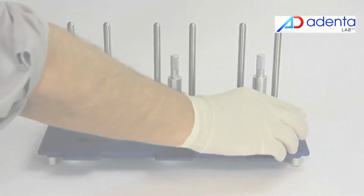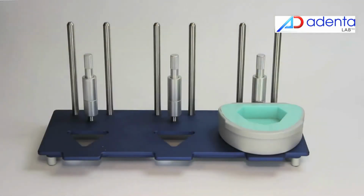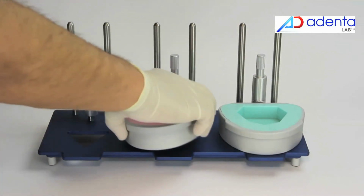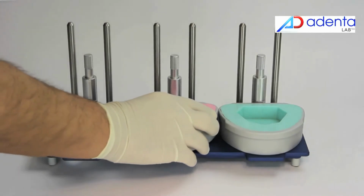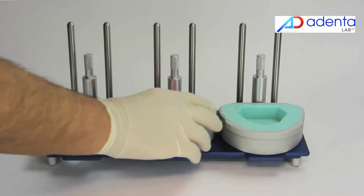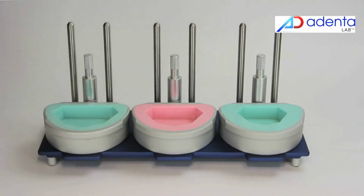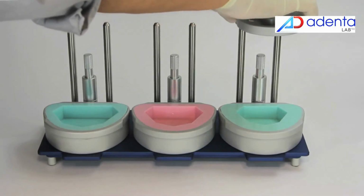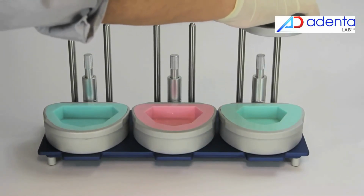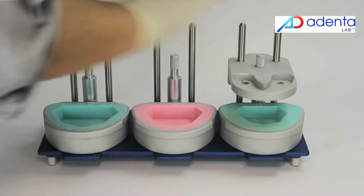The triple workstation for clinics and laboratories with the work on a larger scale allows carrying out 3 processes at a time, in which the molds of different sizes can be used depending on the case. The triple workstation can be used both for model maker and for setup model maker, and setup models or the study models can be carried out simultaneously.